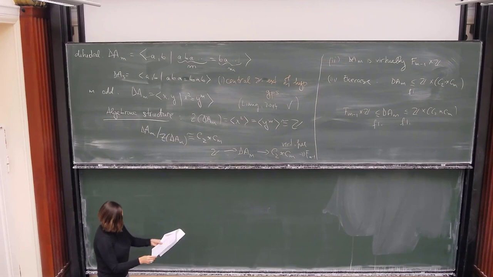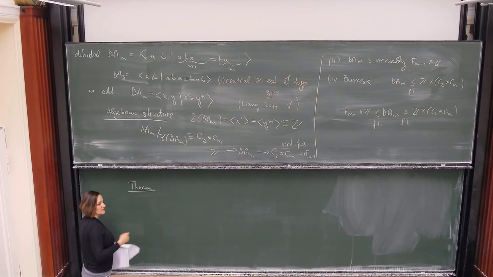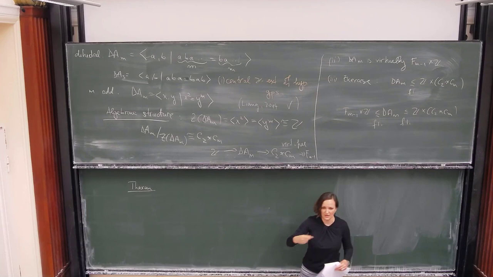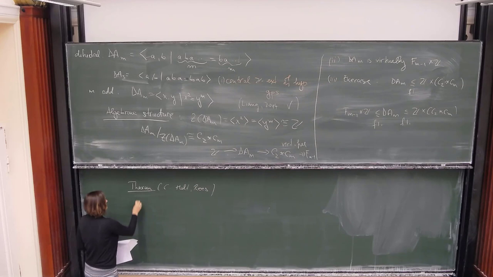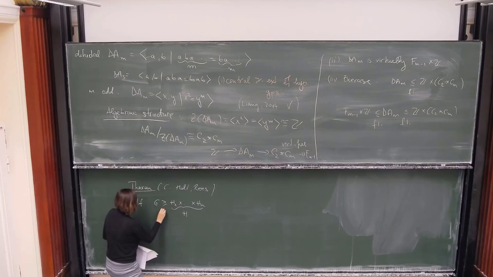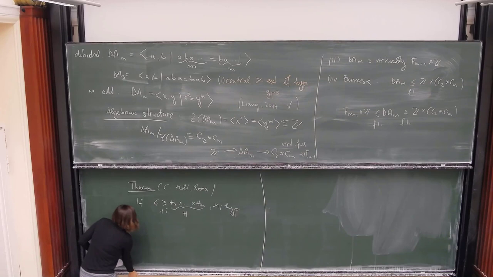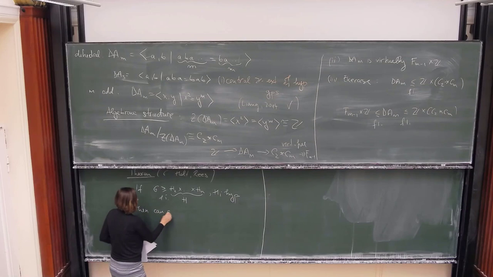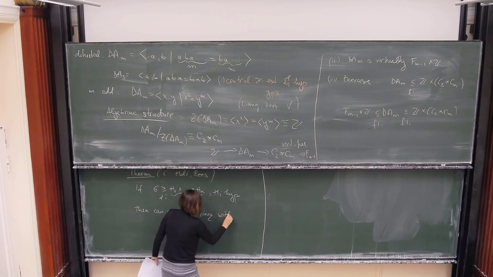So the result we have is the following. Again, this is in the spirit of if you know how to do the equations in a group, what happens with the virtually that group. This is the result with Sarah and Derek. It's essentially just saying that if you have a group G which contains a direct product of n hyperbolic groups, let's call this H, with finite index, and so all the H_i are hyperbolic, then we can solve equations in G. Equations and equations with recognizable constraints.